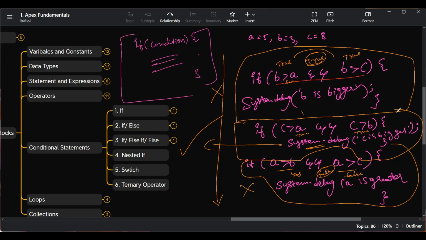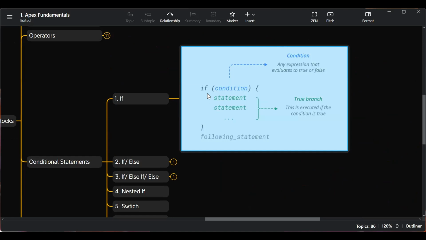So in the middle will get executed, within the overall code that we have written. Okay. So if, and then we'll write the condition, right? If that condition is satisfied, then whatever piece of code we write within that block will get executed. Otherwise, the whole block will not execute.